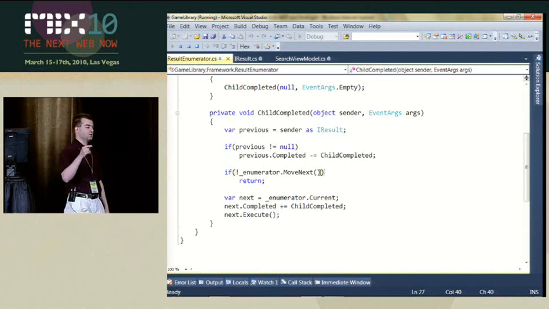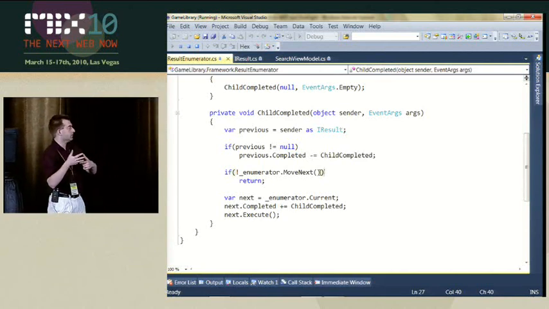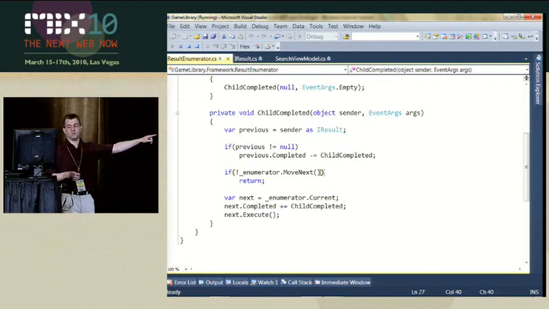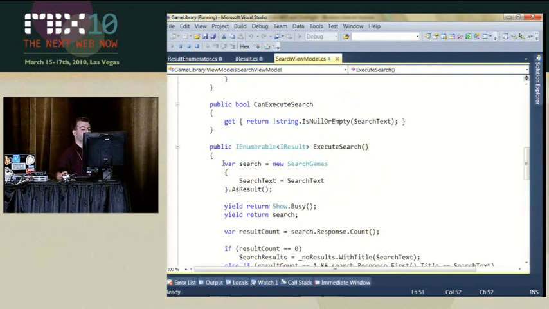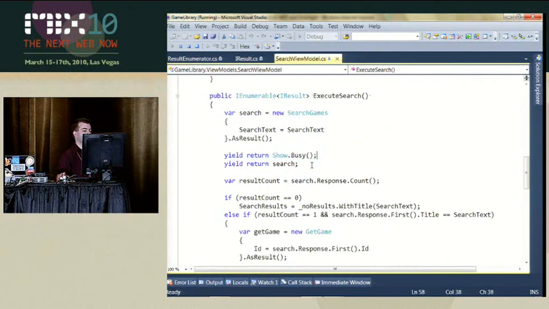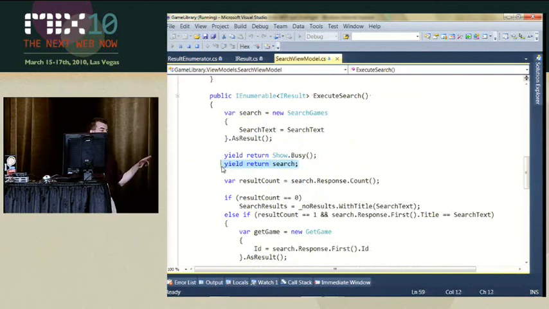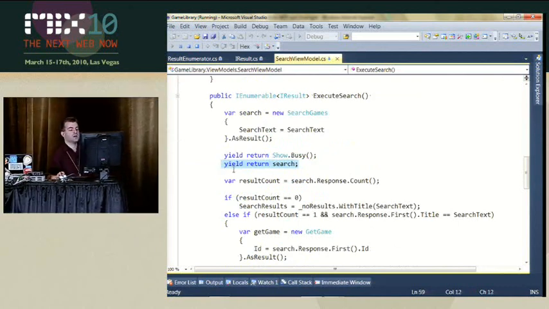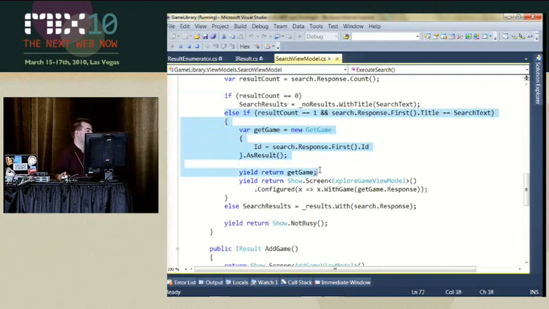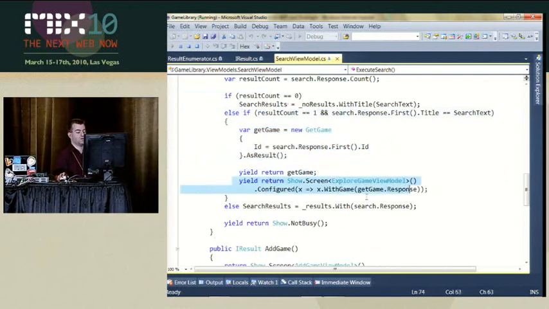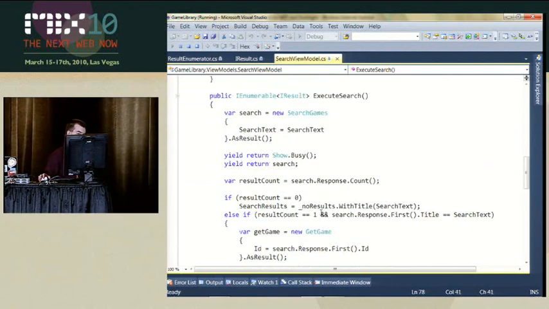start doing these yields. So the compiler is keeping track of which line of code you're on before we actually yield the next result. So if we come back over here, when we start yielding, we actually execute, execute, execute, yield, stop, until this fires this completed event. Then we pick up here, yield, stop, until that web service completes. Then we execute, and we execute, and we execute, depending on how we branch, right? Execute, execute, execute, execute, yield and stop. Yield and stop, execute, execute, execute, yield and stop.